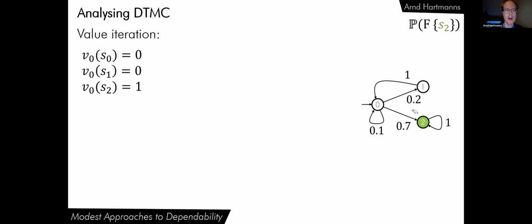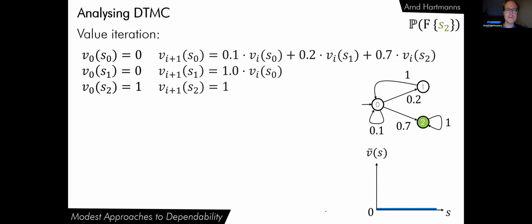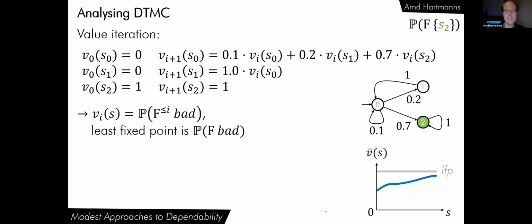So we start with an under-approximation of the value we want. So clearly, the probability is 1 for our goal state here. I'm coloring it green. It could also be the bad state, and I should have colored it red. So for every state, we start with a lower bound on the values we want, and then we simply step by step iterate these. So we're doing one-step probability updates, so you're getting higher and higher values over time, and in the end, at every step you have the probability to, in at most i steps, get to your goal or non-goal or bad states, and the least fixed point is actually then the eventual probability.